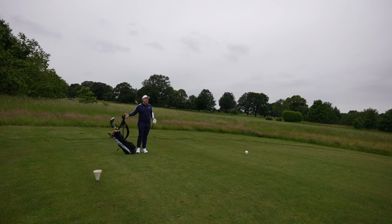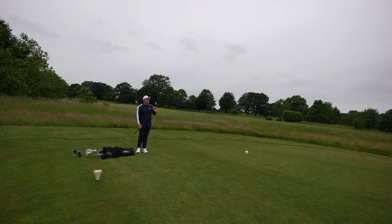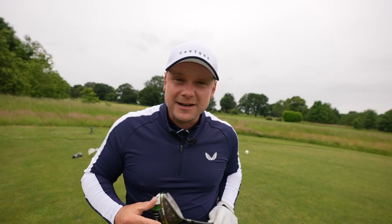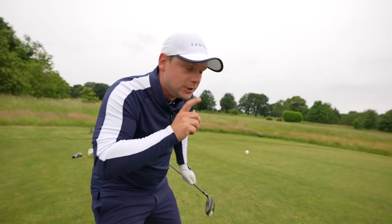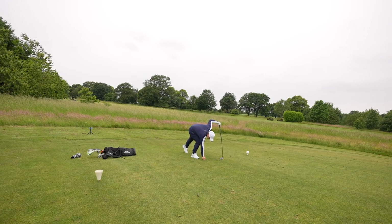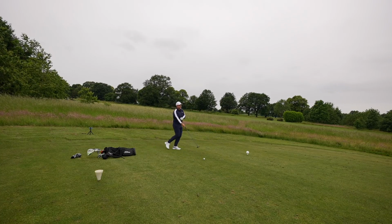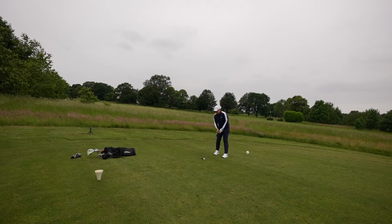Right, this hole, we're going to hit the Callaway Epic Speed 3-wood. Now, again, John didn't want to send his actual 3-wood over, so I've got the Callaway Epic Max 3-wood, which is a little bit bigger and a little bit more forgiving. It's probably going to suit me a little bit more. Again, they're not really his clubs, but shh. I do feel like that's going to really annoy some people, so I apologise if it does, but we have put a pretty good Callaway bag together, in all fairness.